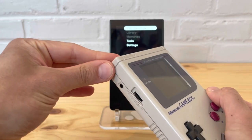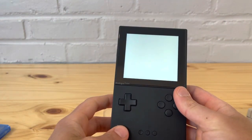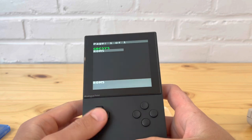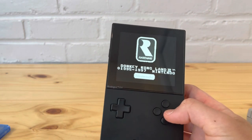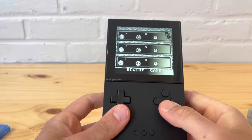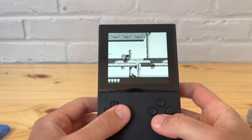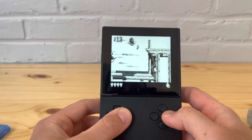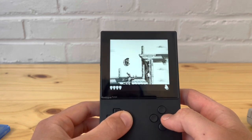Now that it's already started up, it will work on the Analog Pocket — you just press Start. There it is, this is how it looks on the Analog Pocket. A way to get it going if you have the issue I have: start it on the DMG first, then just press Start on the Pocket and it loads up. There is another workaround that doesn't require an original Game Boy — I'll show that in a second. Game Boy games work just fine, and this still has the best screen out of all the modded or non-modded options.